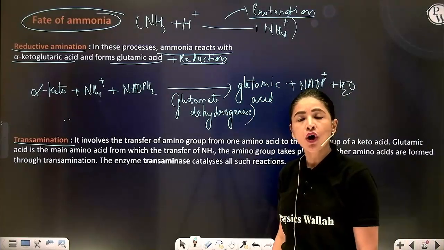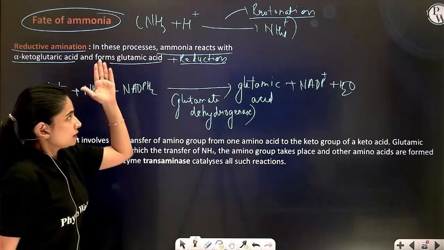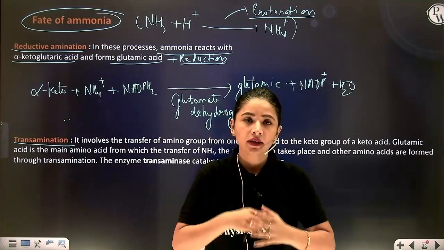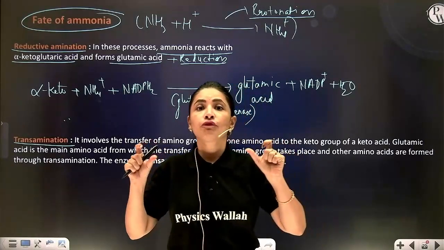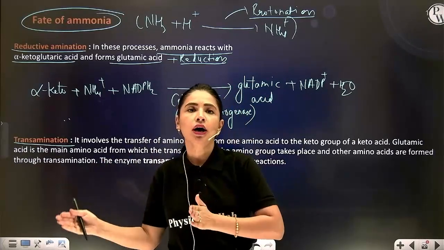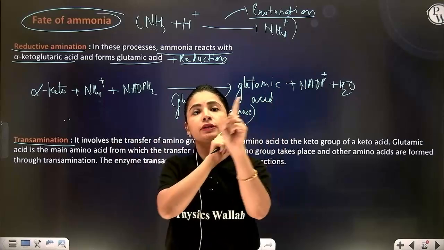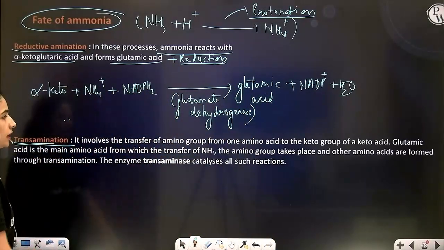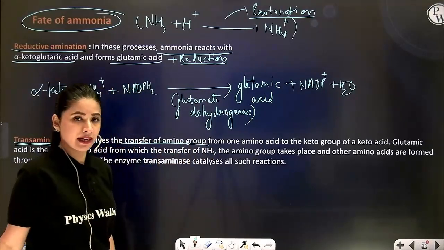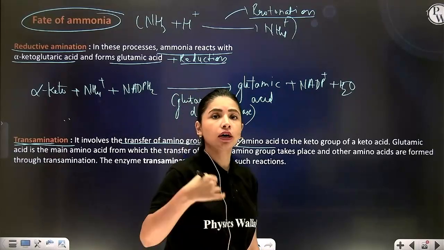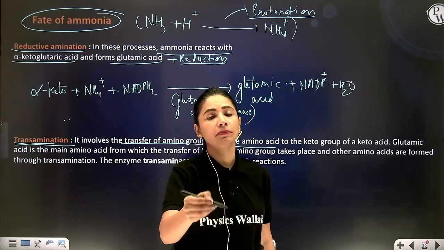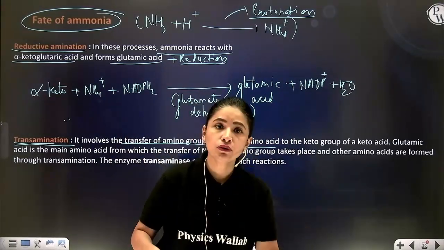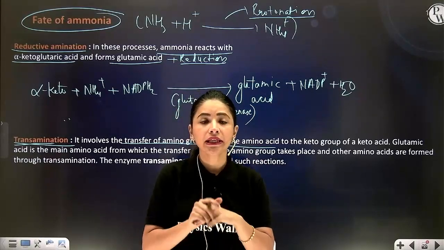Moving ahead, the second method of protein synthesis using ammonium is transamination. Transamination means transfer of functional groups from one compound to another. Here we have two functional groups which are going to be transferred, the amine group and the keto group. Let's read how. So what is transamination? It involves the transfer of an amino group, NH2 group, from one amino acid to a keto acid. In return, that keto acid will pass on its keto group to the amino acid. And in this exchange of functional groups, the new amino acids for the production of protein will be produced.